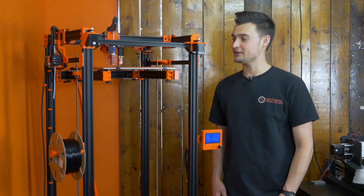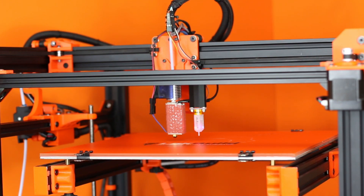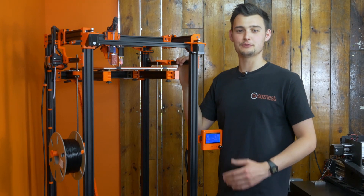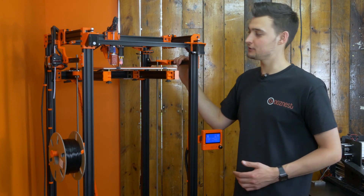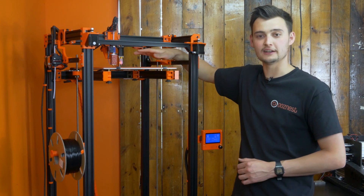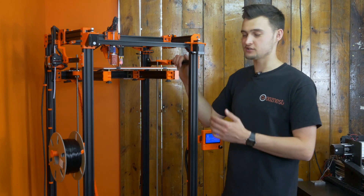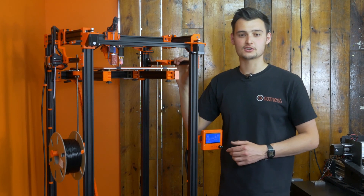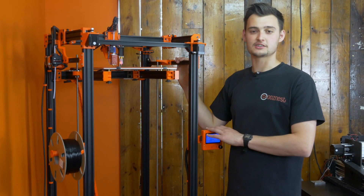Getting started with the video, I'm going to explain what we did to attach this Super Volcano to our D-Bot printer. When you purchase a Super Volcano kit from us, there are a few modifications you're going to need to do before you can get it running on your 3D printer. These include a mounting system — how you actually mount the Super Volcano to your machine, whether you've got a Bowden drive or a direct drive machine. You'll also need to adjust your Z height depending on which size nozzle you have, and most importantly, you're going to have to adjust some firmware settings.